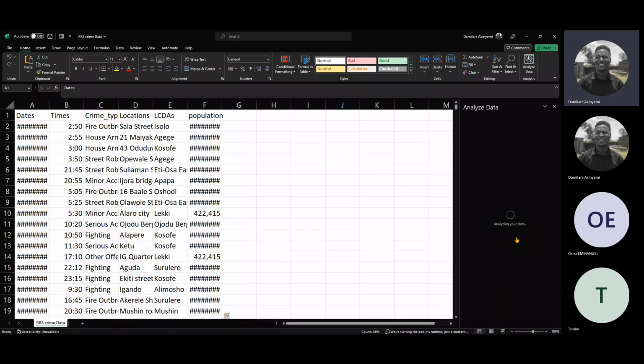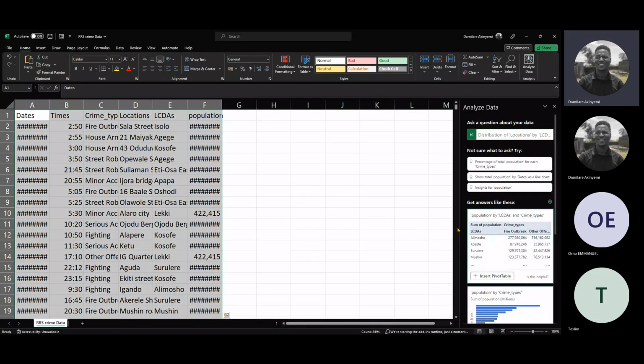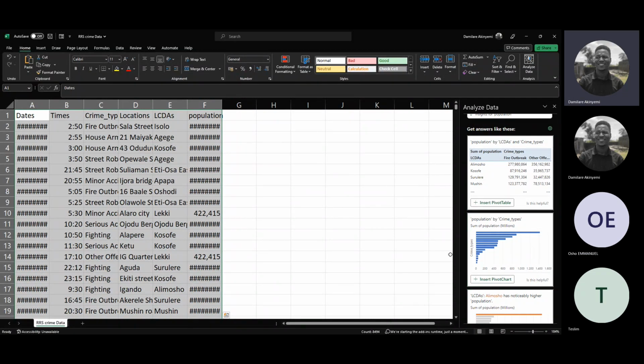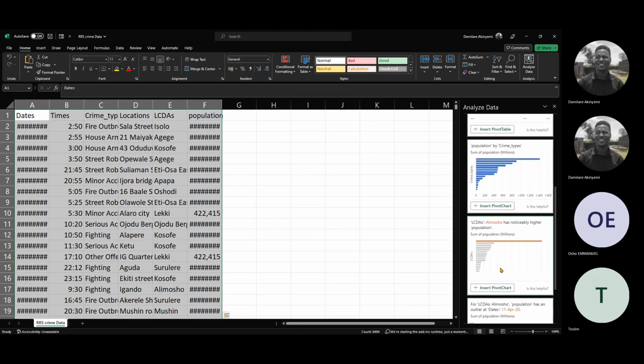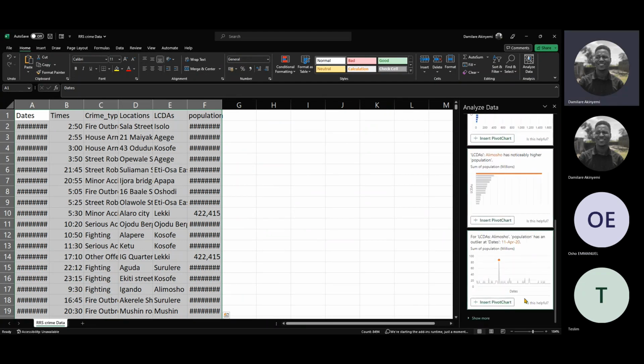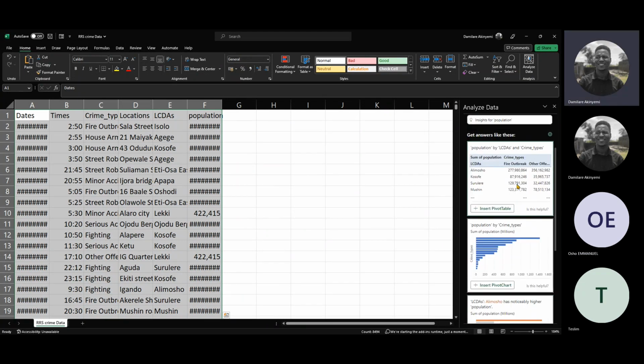Once it's finished, you can see it creates a pivot table based on the data I have here, and it also creates some pivot charts. A lot of pivot charts. Let me zoom it.